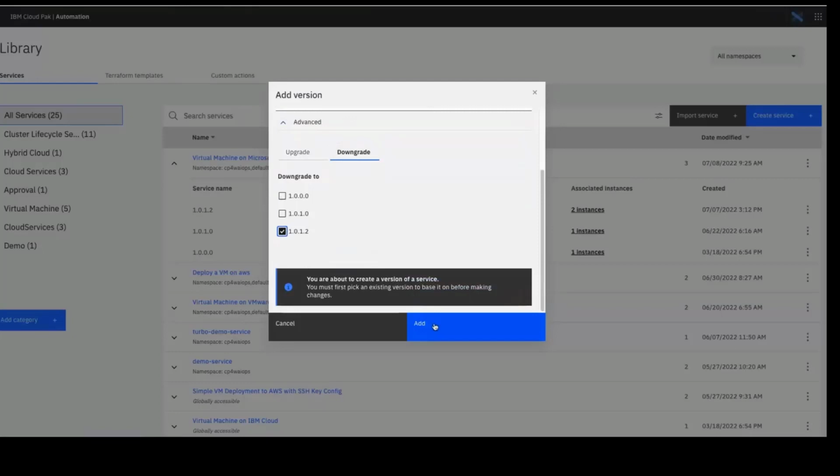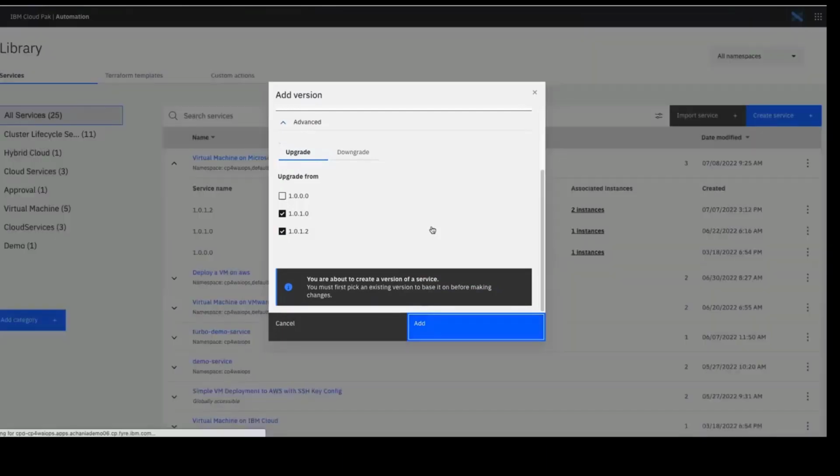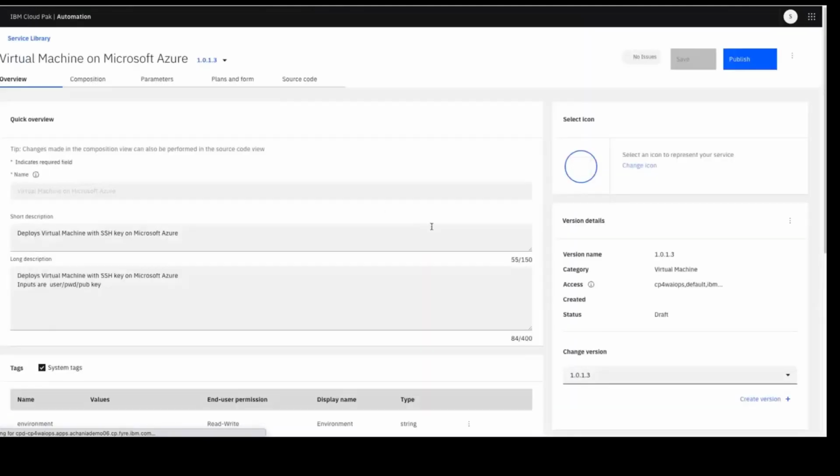What this will do is, if the end user deployed a version of the service, for example 1.0.1.1, and they want to move to my new version that I'm about to create now, when it's published, they'll have the option to upgrade, and it'll basically just ask them for the service parameters again. They can reuse any of the parameters that they already created, and because of using Terraform and Ansible, you can execute them over and over again, and it just continues to try to make the system as designed, meaning as it was coded.